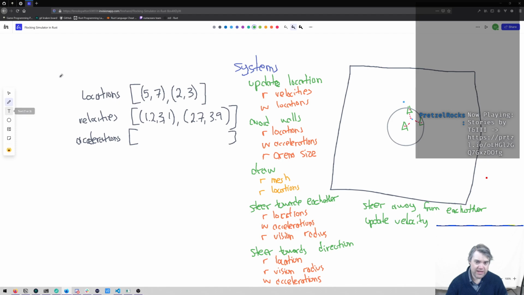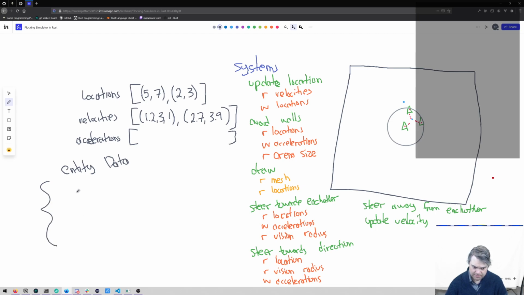So if we now go down to how we're going to store this in all the entity data. The entity data will be some kind of, probably a hash map for this, because that will allow us to have something like, okay, we have the locations, we have these velocities, we have these accelerations, we have any other number of components that we want to add in.